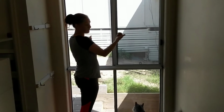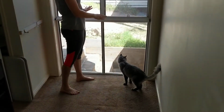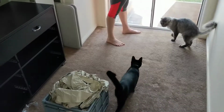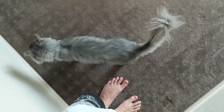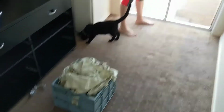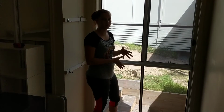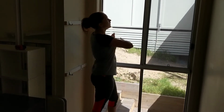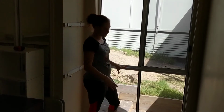You cannot see in from the outside, so we don't really need to put a blind or anything here for privacy. It'll just be for brightness and glare, which we don't really know because we don't spend much time in this room. Hey kitties. If we need to, we'll get a block out to put in here, but at the moment we're just going to leave it as is.